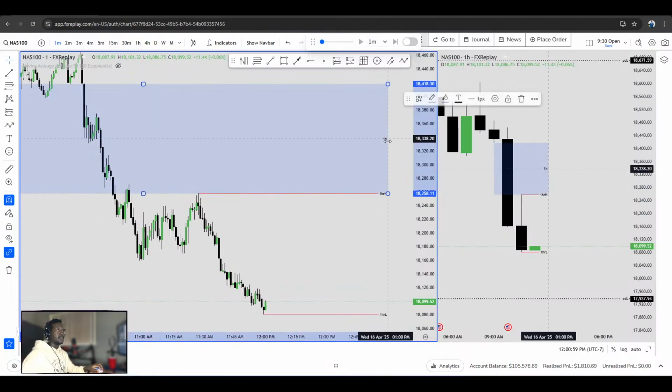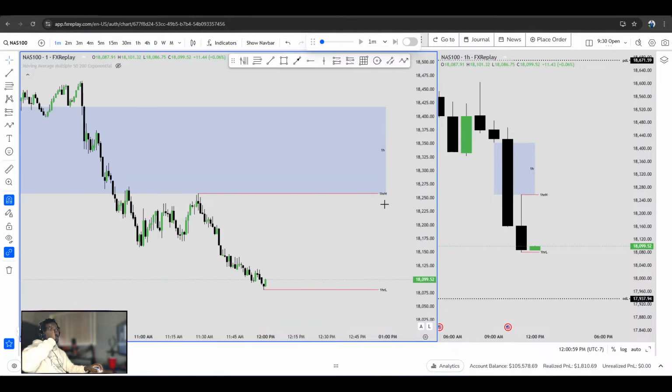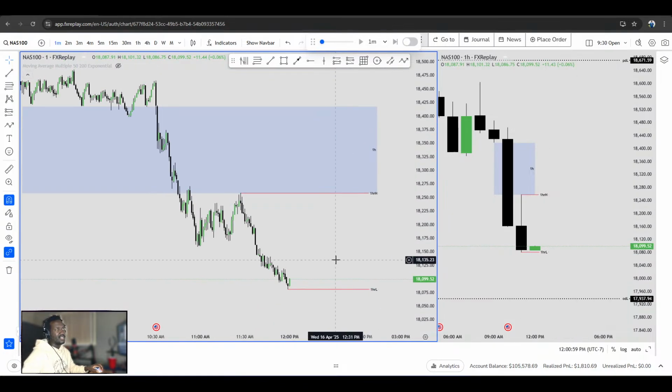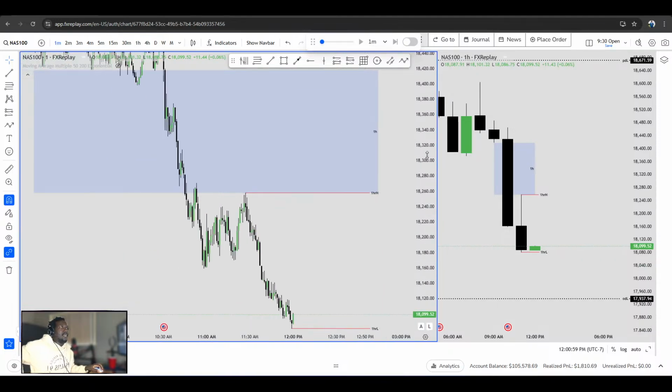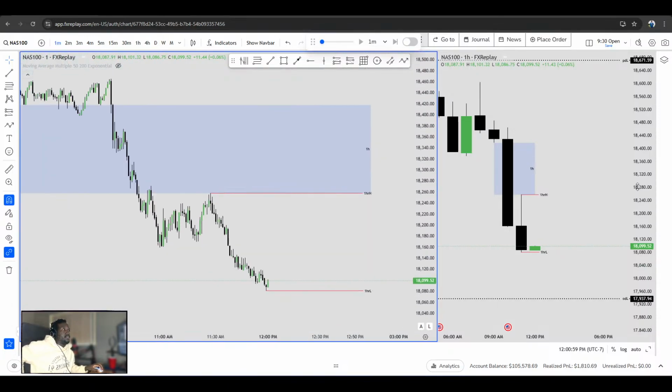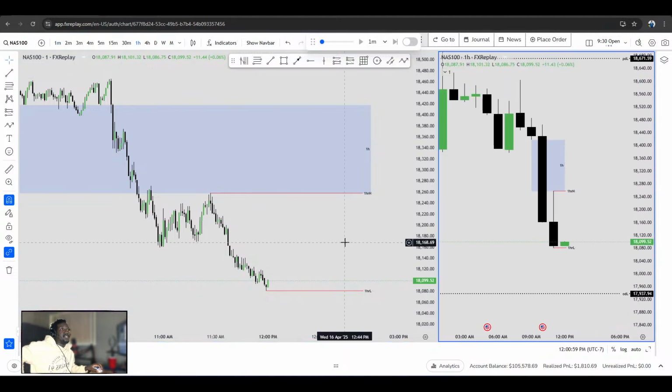And I pull this to 1 p.m. because after 1 p.m. I don't like taking trades, and if I'm in a trade I like to be deep in profits, because my aim is to close out before the trading day closes out. So let's see what we get here.